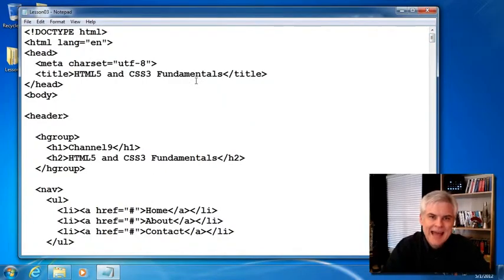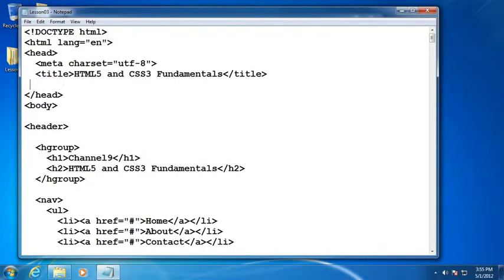We do need to make an addition now to our lesson03.html file. We're going to attach an external cascading style sheet file to this document so that when our web browser loads this up, it's going to see the link that we created and it's going to go out and request that resource from the web server, or in this case, just our local desktop machine. So to create one of those, I'm going to go underneath the title, but before the end of the head section, and create a link. Rel, or relationship, is stylesheet. That's the relationship of this link to this HTML document. Type equals text/css, no spaces.